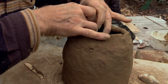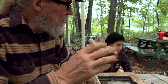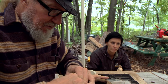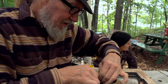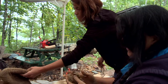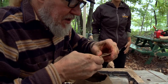Does someone want to run in? There's two of those fabric bags here, not the one I was showing you, that's the real skinny one. There's one that's got a little bit fatter strands. That's the one we're going to use. It's in that box, smaller. It's in there somewhere. Yeah, that's the one. I'm going to soak that in water a little bit to wet it up, let it get hydrated.